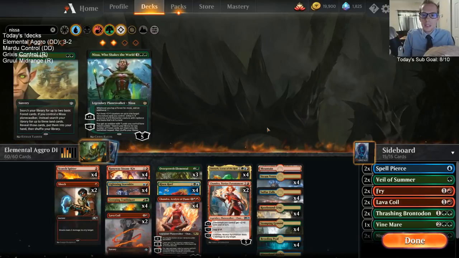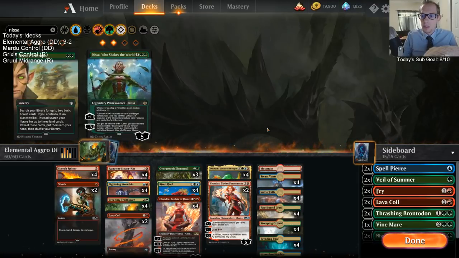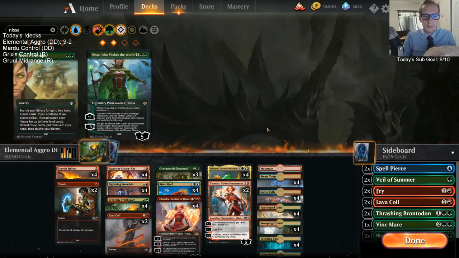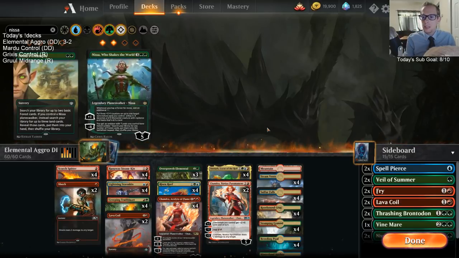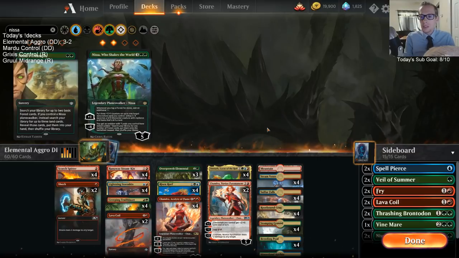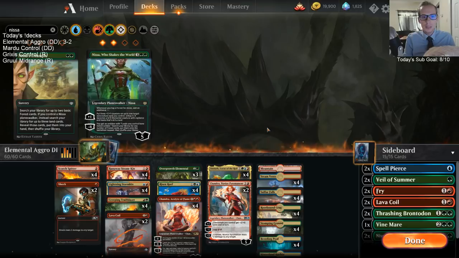But it's good to try stuff out. If you don't explore the different parts of the formats, you don't really find that. So yeah, good to try different things. So there we go. That's Elemental Aggro, the Stormkin Steamkin special. I think that's what I'll name the deck.